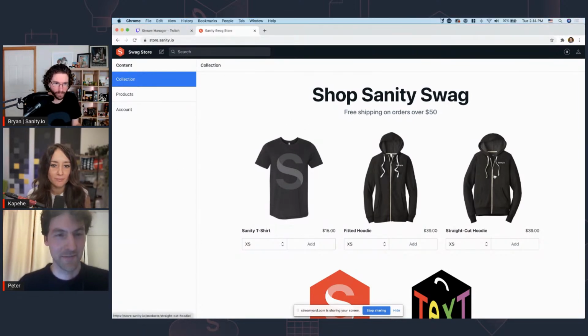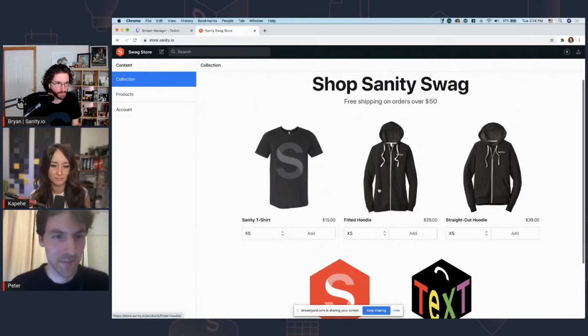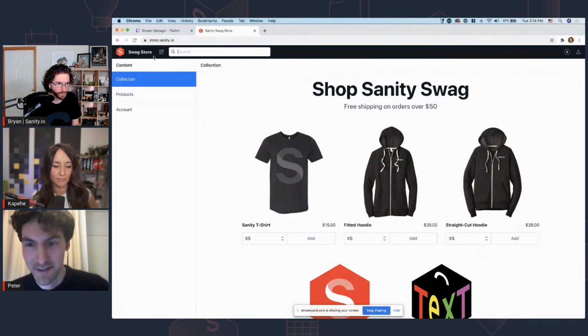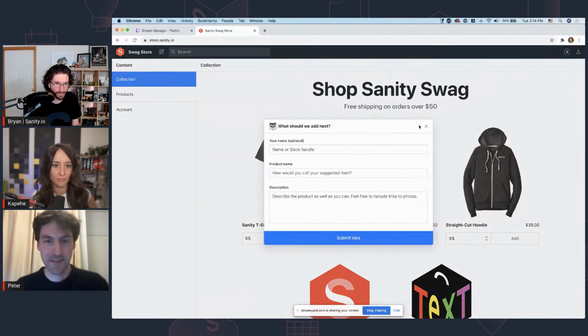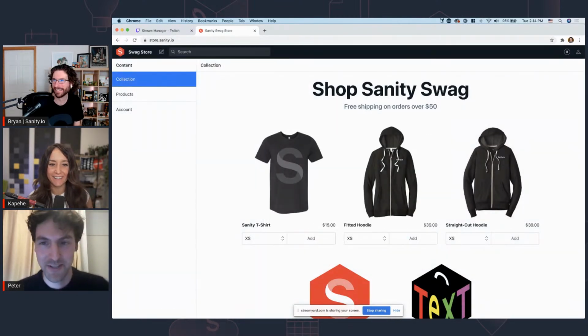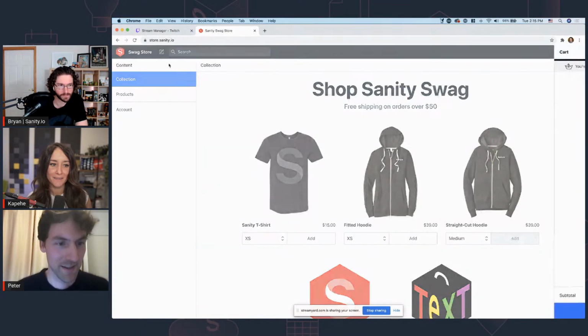You see the usual UI elements: the search, the navigation bar at the top, the compose new document button, the presence indicator on the top right. We had to repurpose them a little bit. There's a lot of presence, but we don't know who people are on this website, so that's become our shopping cart counter on the right. The compose dialog is now a suggest-your-new-swag dialog.